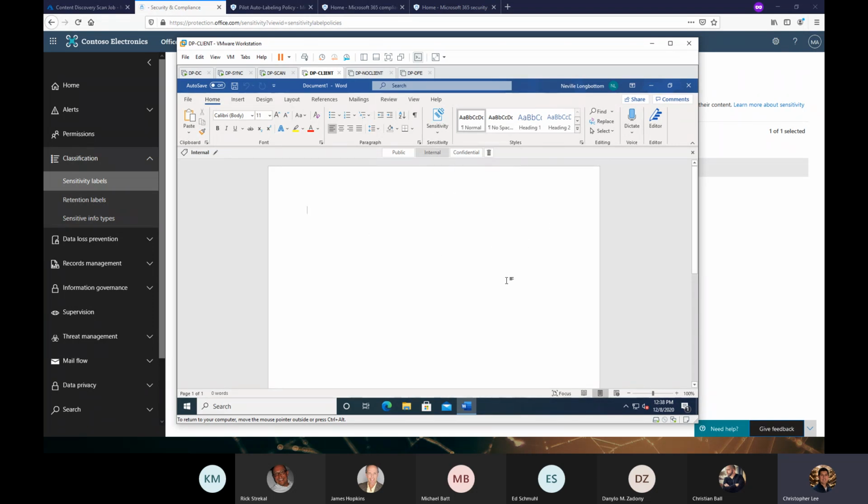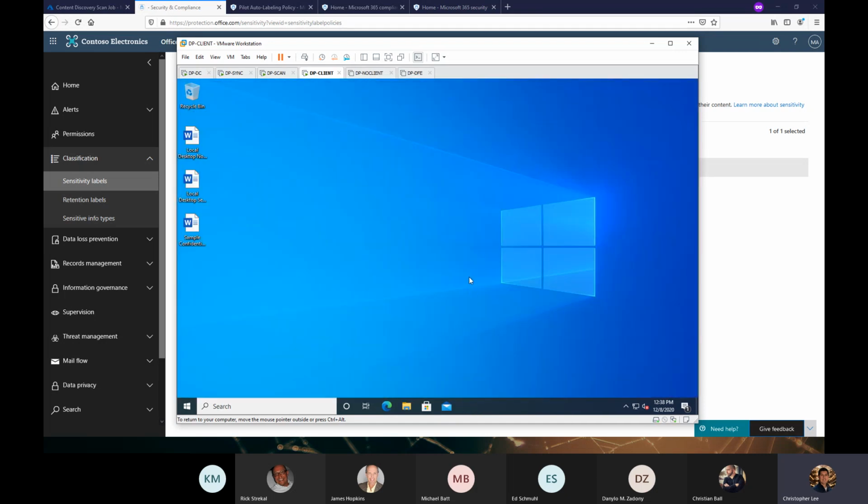This is the end user experience when you're using the client. If you don't have the client, you still have this sensitivity bar, and you'll have your labels shown in the sensitivity bar, or the sensitivity button, where you could still see all the labels assigned to you. But as I just said, I have labels being assigned by default, so I can do some tracking and reporting, and that goes back to our discovery.